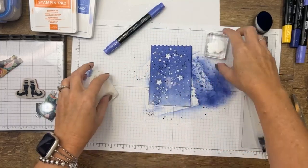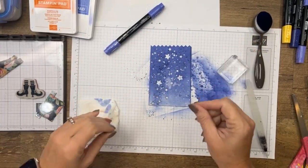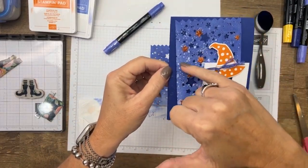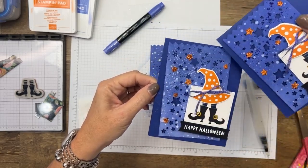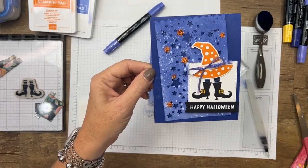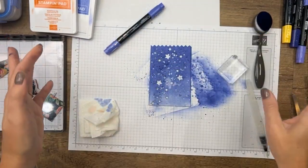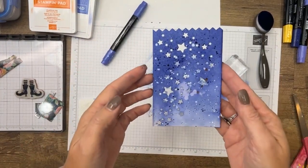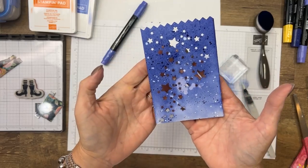Actually, you can do that to add more texture to yours. One thing I want to show you is that this is messy. And my original card, if you see here, looks like maybe shooting stars or something. That's because I accidentally took my card base and scraped it across there before it was dry. So I actually kind of liked it. No matter what you do, it's always going to look a little bit different. All right, so there it is. We've got a big Milky Way in the middle, but that's going to be covered, so that's okay.